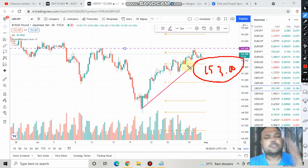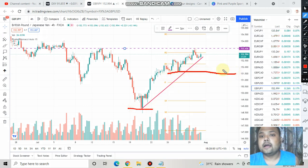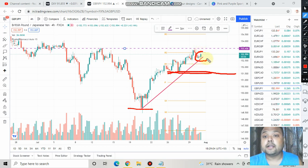I'm not saying that this is a very strong support, because whenever we get a market condition like this, whenever market goes up sharply, then we do not get any proper support here, because see, this was a good support here, but apart from this level, the only temporary support for the market is this level, 151.50. Apart from this level, 151.50 is the only support for the market right now. And looking at the bullishness of the market, buying pressure in the market, the chances of market coming down to this price level is very less. And right now you can see that market is trying to bounce from this particular level only. So considering these factors, I think that market is in a good position to go for a buy right here.